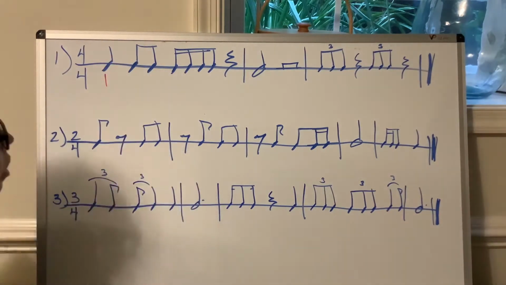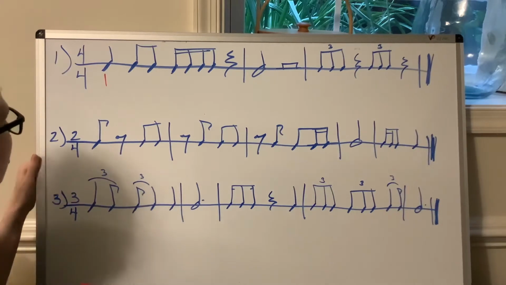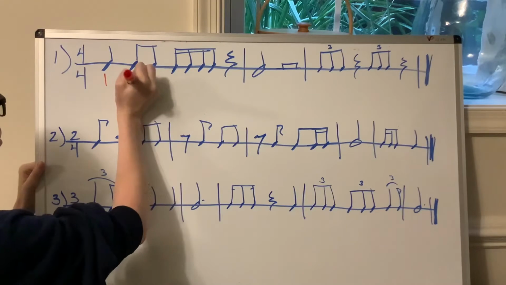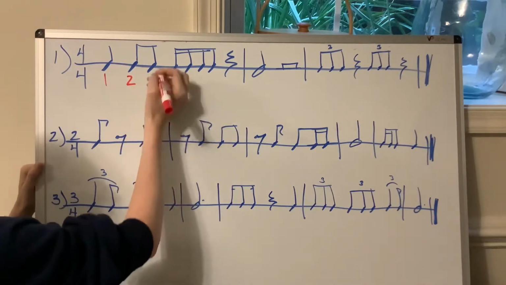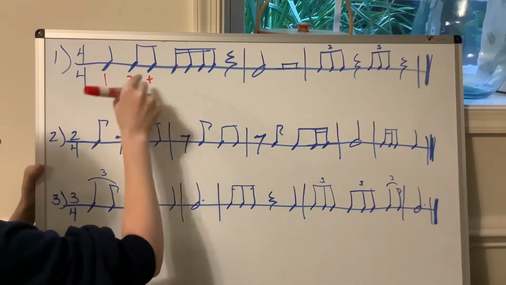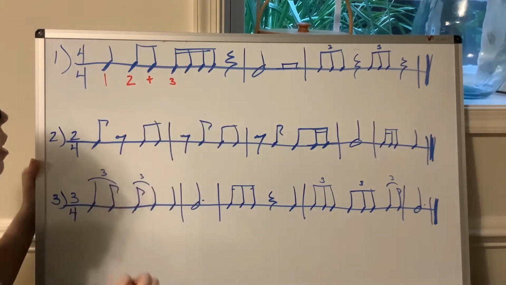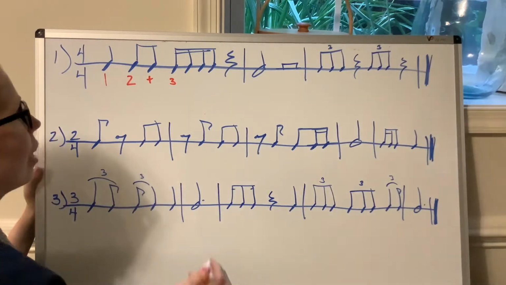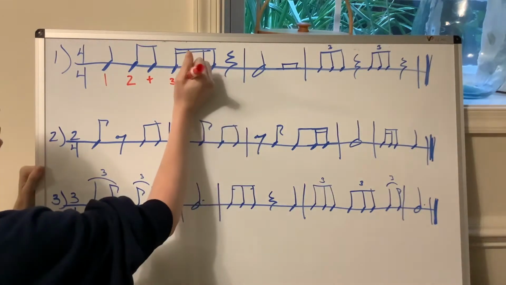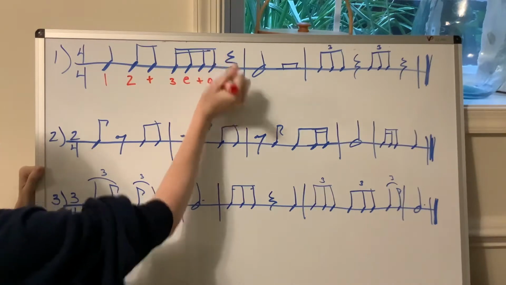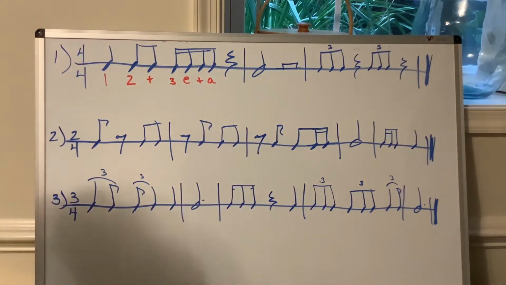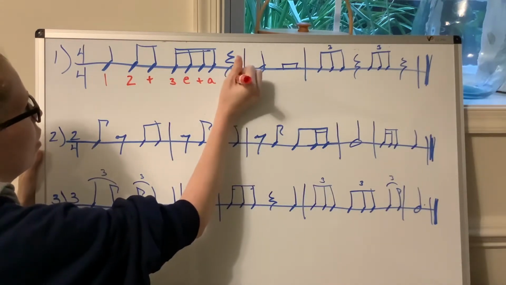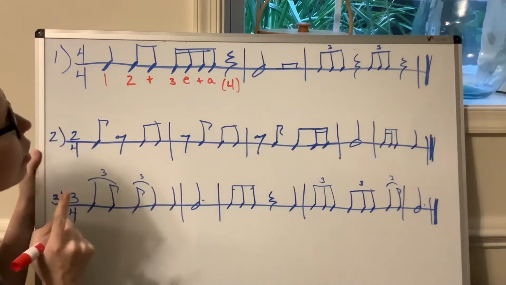So this is automatically going to be beat 1. So we have 1. This is going to be beat 2. And because it's an 8th note, this is the second half. So 1, 2, and 3. And 16th notes, remember, are number, E, and a. And I have all 4 16th notes, so 3 E and a. Quarter rest worth 1 beat, and it comes on beat 4. And it's quiet, so it goes in parentheses.